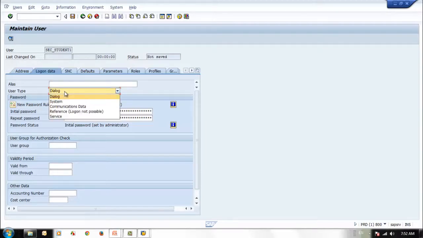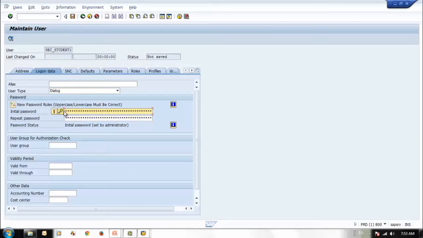Next one is user type. Now our user type is dialog, because we will use this user type to log into the system. We will see this particular user type in detail. It's quite important. For the time being, we just select dialog. We need to put an initial password.